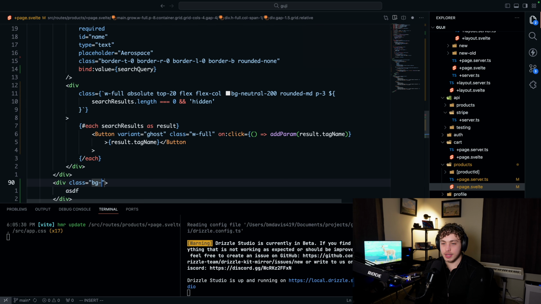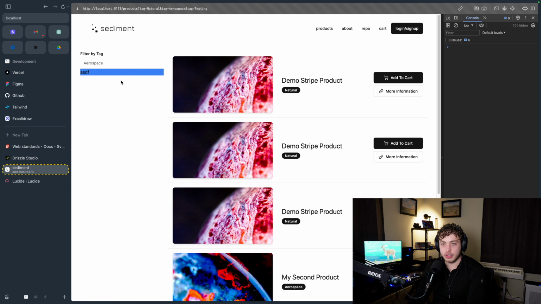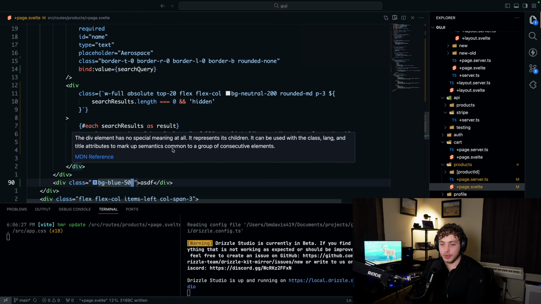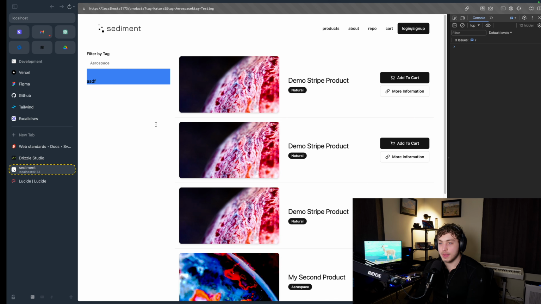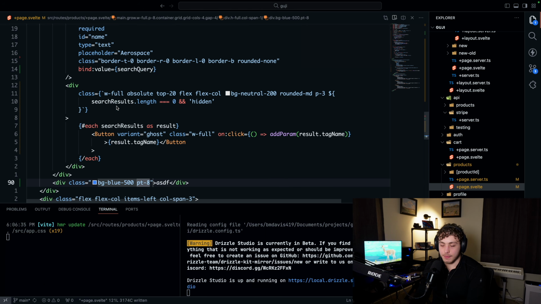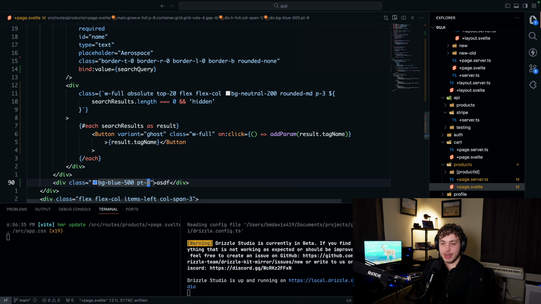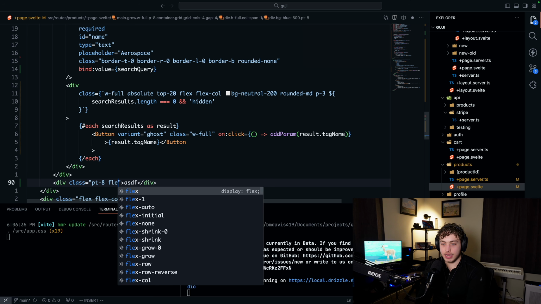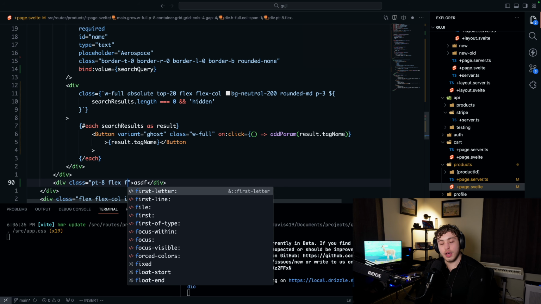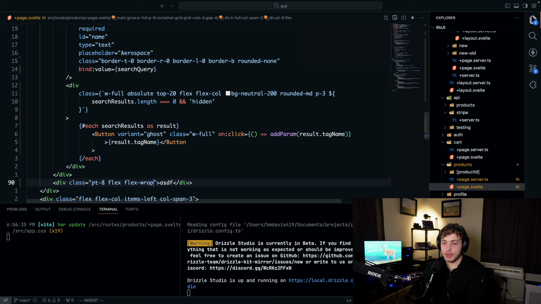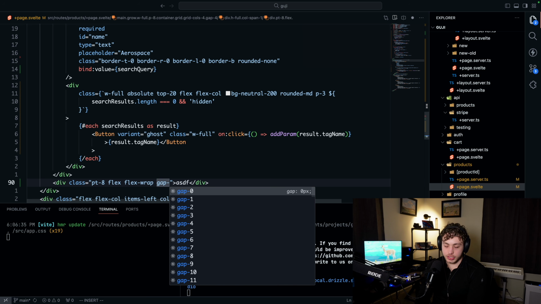And let's just say class name bg-blue-500. Let's see where we're looking. Okay, perfect. So this is going to show up right down here. I'm going to do padding top of, say, 8. Give it some space up there. We could probably use a margin, but I don't think it matters. And now that we've got this in here, we're going to set this up to actually work. So we're going to do flex, flex wrap, gap-4.